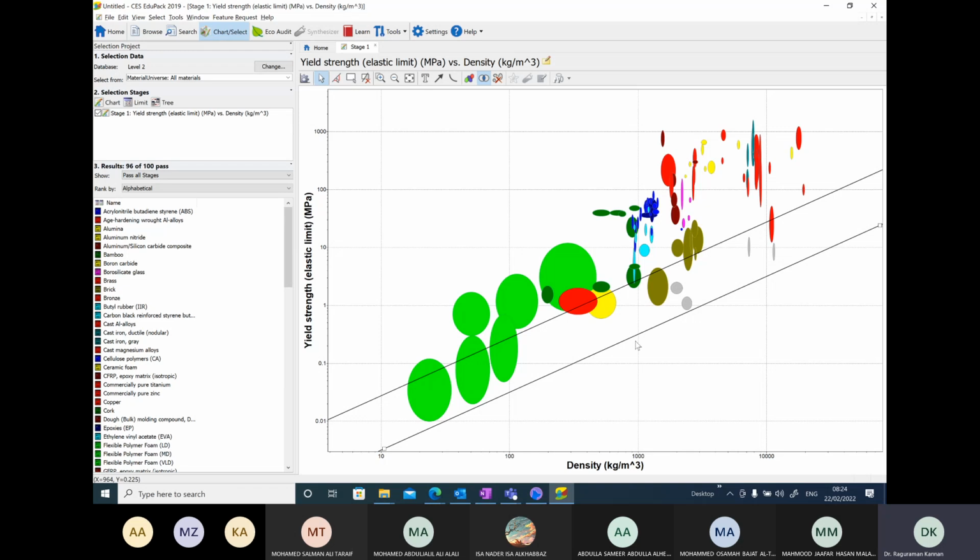So by calculating these values, you will know in which direction the ratio is increasing and in which direction it is decreasing. But it is very easy to figure it out. When I am in this corner, the density values are very high, while the yield strength values are low. That means my ratio is going to be low here. And as I go up, the yield strength value is high, but the density value decreases. That means the ratio is increasing.